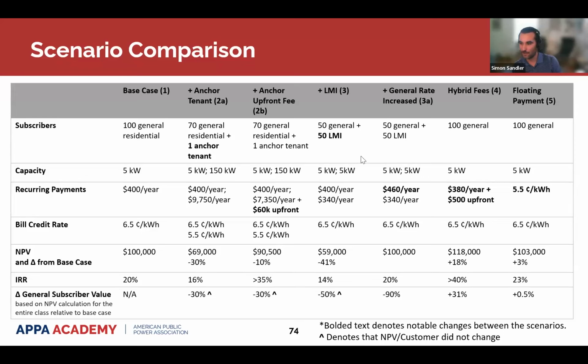I got two more questions here right now. I got one from Tom. Do you also model in the value of the RECs? In these models, I did not account for RECs, in part because it's so variable across the country, who can and cannot, if it's a voluntary market, if it's a regulated market, it depends on what the value of the REC is, et cetera. So I don't include RECs here.